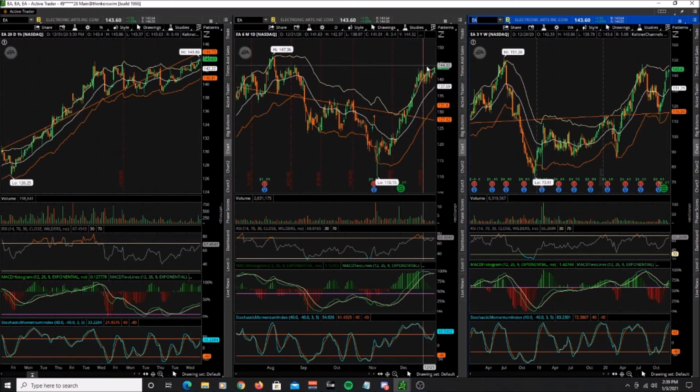So it gets over this, even over the highs of Friday, which is 143.46. Let's just say 143.86. Let's just round up and say 144. Gets over 144, 145, it's probably going to push to this high right here, which is 147.36. Then, if that ends up breaking, it's probably going to retest the 150, 151 area. Now, if it gets above that, it's probably going to shoot to 160. So EA is another one to actually watch out for.